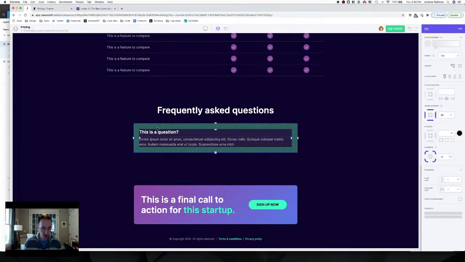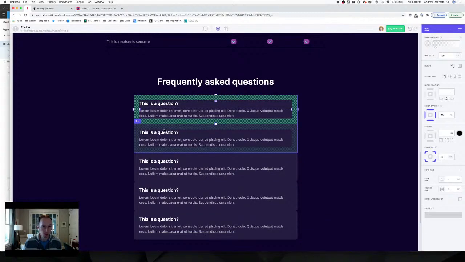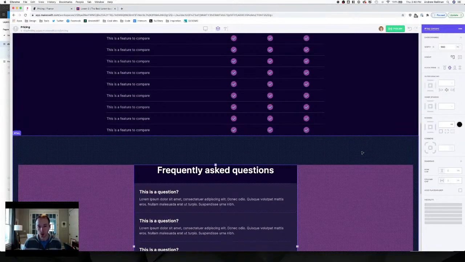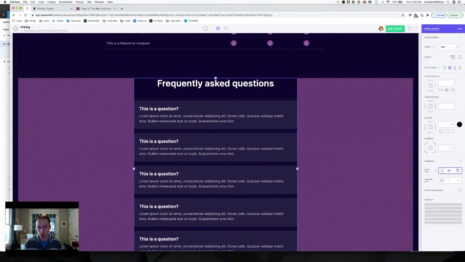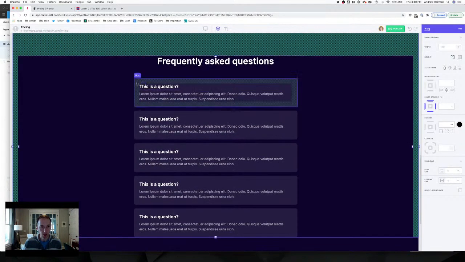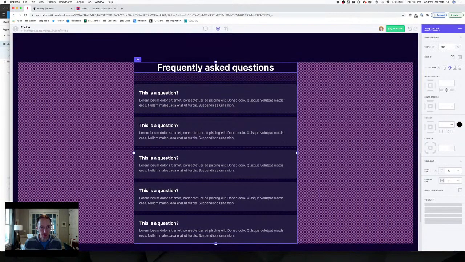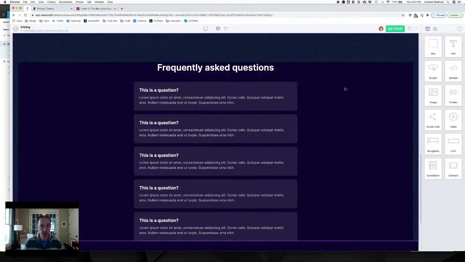So I'm going to go ahead and duplicate this a few times. Yeah, we'll say 5 for now. And I'm going to select the FAQ content again. Let's get rid of the column gap. Don't need that at the moment. That applied back to the actual pricing, I think. So let's add a row gap. And because we've added row gap, again, I could have put these in a separate box, but I just didn't really need to control the gaps. That way I'm not affecting the gap between the frequently asked questions title and that, but I think it's okay. I'll just make up for it by removing some here, and that is okay.